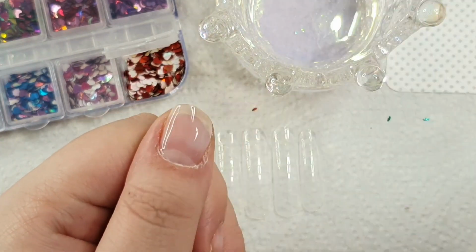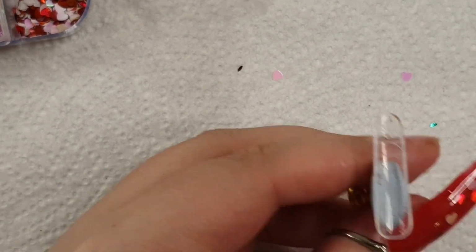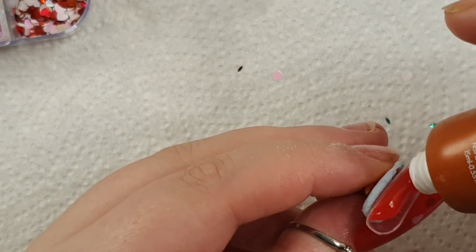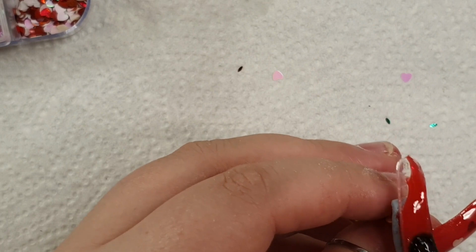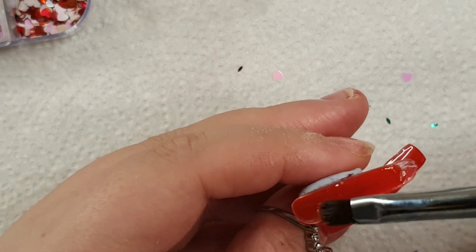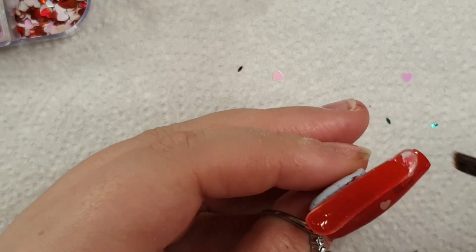Then you would go in with your buffing block or your nail file, the 180 grit side. Take the shine away, apply some dehydrator and some primer, of course, after you've cleaned up the dust. Make sure there's no dust on your fingernails, I should say, if you're doing more than one nail. And then go in with the base coat and cure for 60 seconds. I went in with a peel off base coat, but if you want your nails to last, go in with a normal gel base coat. Cure for 60 seconds, then you're ready to go.